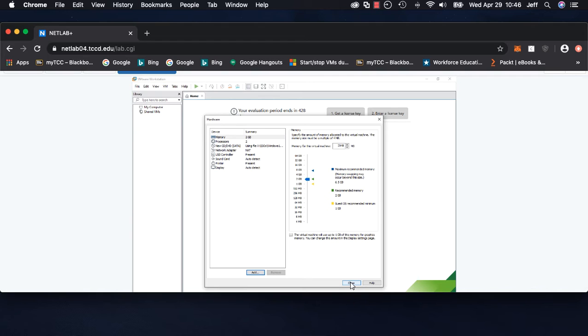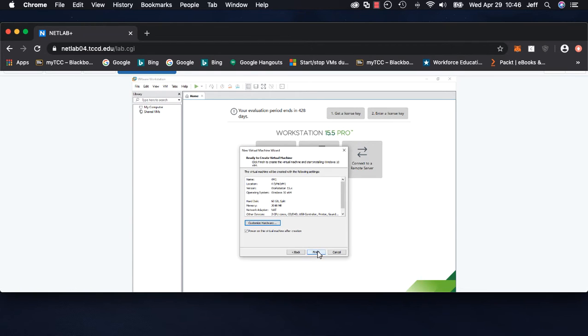You can change it at any time, but I would recommend you do not change the defaults. So we'll go ahead and do Finish. And now it's going to create our virtual machine.